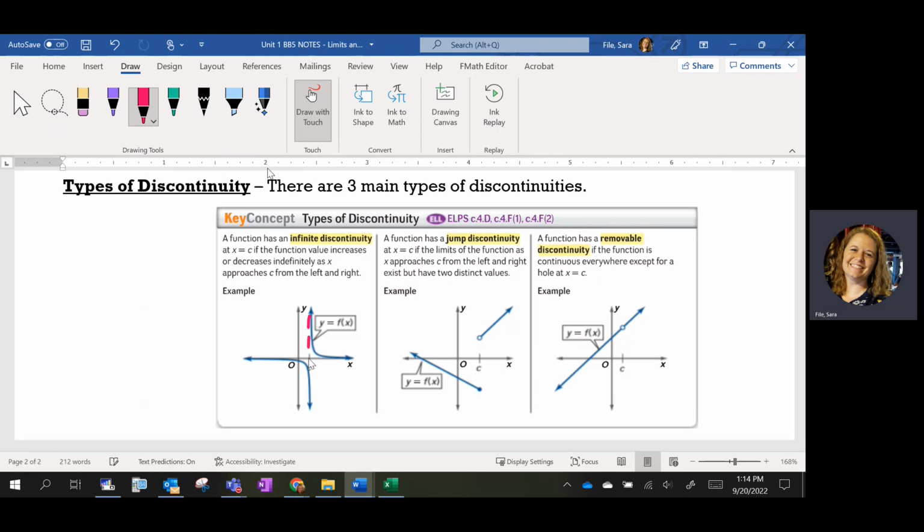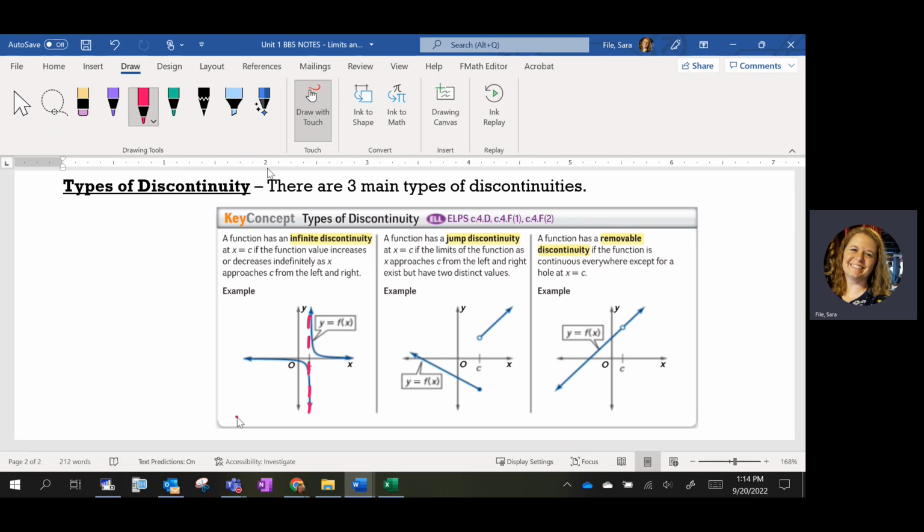This is an asymptote, okay? So when you have an asymptote and your function is approaching it, it's not approaching some specific y value, right? It's approaching infinity. It's not approaching some specific y value from the left either. It's approaching negative infinity. Okay, so when this happens, this is a discontinuity, okay? And it's indefinite because it keeps going forever. So this is called an infinite discontinuity.